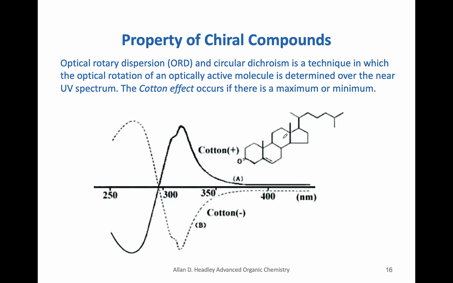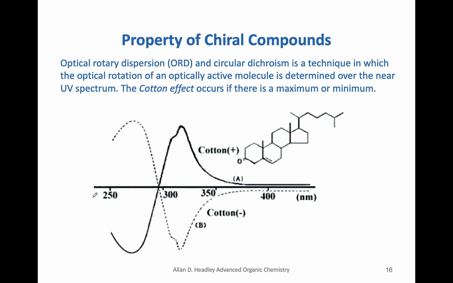Another experiment that's typically done on stereogenic molecules. Notice we can also now use the term optically active molecules, because now we know that enantiomers will rotate the plane of polarized light or interact to the right or to the left. So we say they are optically active just because of that interaction. So this is called optical rotary dispersion, ORD.